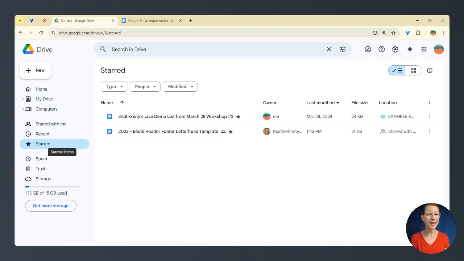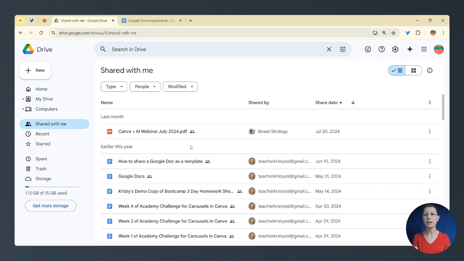Unlike that bookmark that I created before, this is not going to star a URL, but rather star a location of either a folder, a Google Doc, or a Google Drive item. So it could be something that you want to reference quite often.